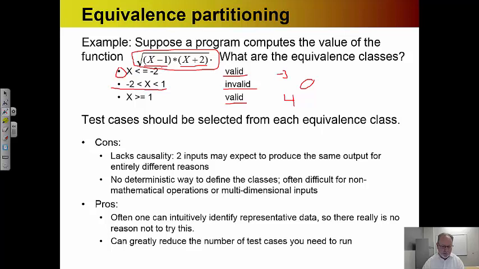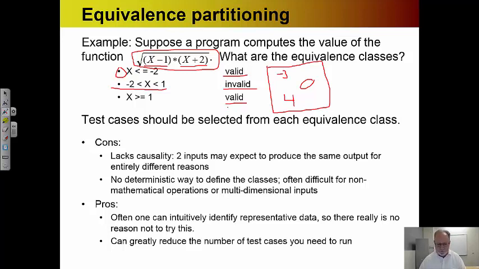Despite my mental fogginess around negative addition, the fact of the matter is, all that mattered is that both components were negative, and so it's not that hard to find these kinds of things. And when you do that, again, you greatly reduce the number of test cases you run. Without this kind of approach, I probably would sit down and say, I need a whole bunch more test cases because X can be in a range of all kinds of integers. So I'm just going to start grabbing numbers and plugging them in. Usually this will help you, and we'll see this when we return to the Fibonacci sequence. We'll see how that is.